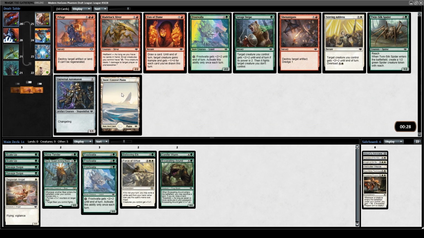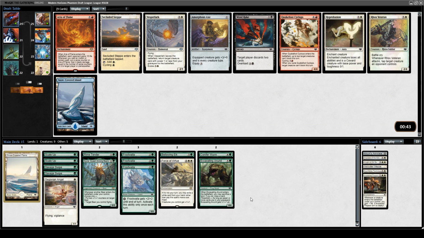Okay, so between Plains, Frostwalla, Savage Swipe, and Twin Silk Spider, Twin Silk Spider goes well with the scale ups, but I'm not sure that's really what we want to do. I kind of want my first Snow Plains. We need some Snow Lands, and it does feel like we're going to be green-white. Might be a little aggressive.